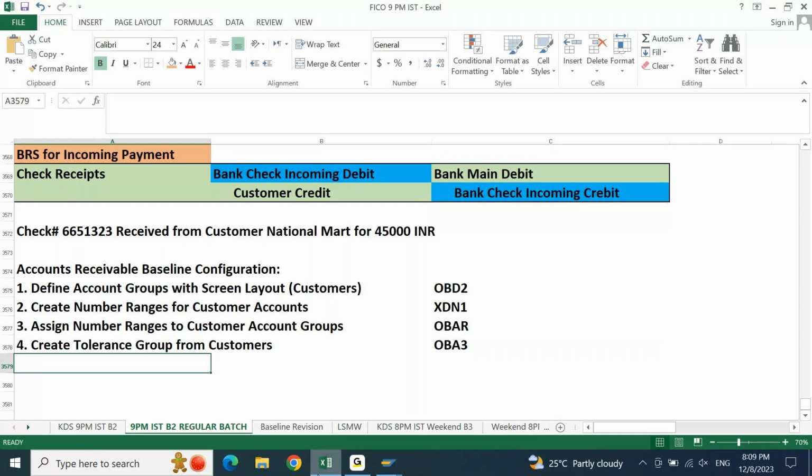Make sure that OBA3 setting is in place for your company code, which is common for both customer as well as for your vendor. Next one we require is business partner related configuration. First, let us complete this configuration, then we will go to BP, or we will put all the configurations here, then we will define the settings one by one.